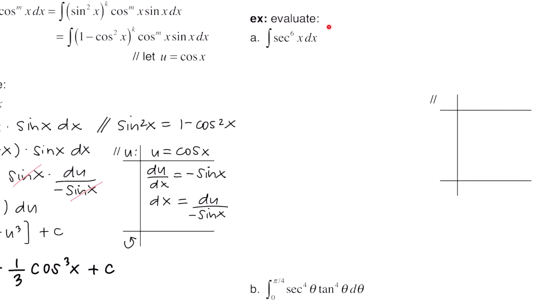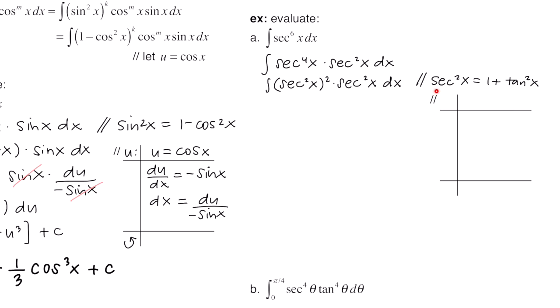So this example says to evaluate the integral of secant to the 6th power of x. So we're going to break this down and set aside secant squared. By setting aside secant squared, that's going to leave secant to the 4th. Since we needed secant squared right here, that means this would be a 2, because when you have powers to powers, you multiply to give you the original power. And again, we have secant squared equals 1 plus tangent squared. So right here, we're going to replace this with 1 plus tangent squared. And again, leave this one here because that's the rigged part of the problem.